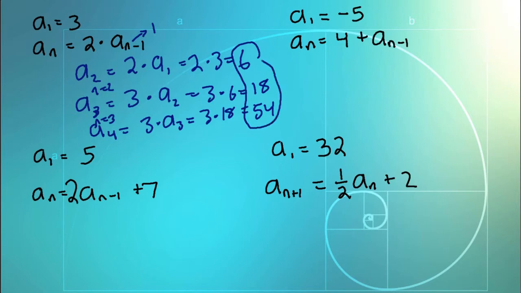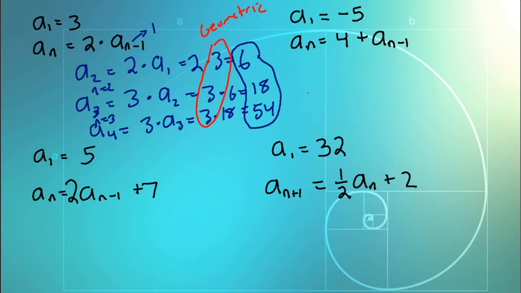Now, of course, writing a recursive formula for this one actually doesn't really make sense because I'm always multiplying by 3, which tells me that this is geometric, and we actually have a better way to write a geometric formula with an explicit formula that we've already gone over. Let's take a look at this next one.